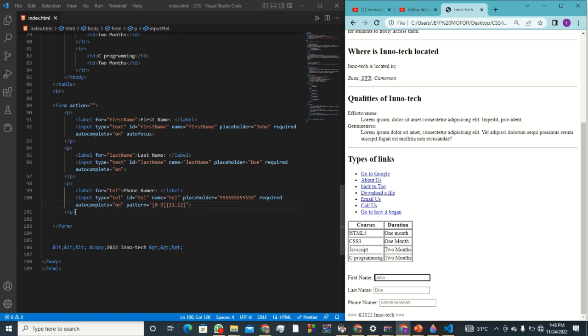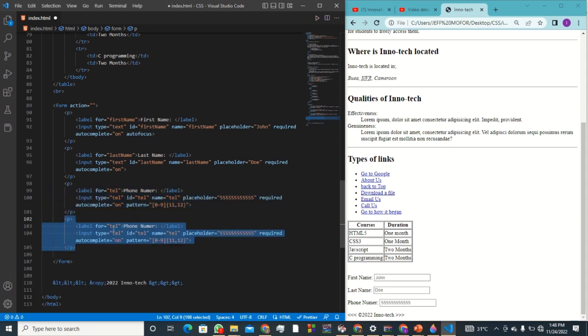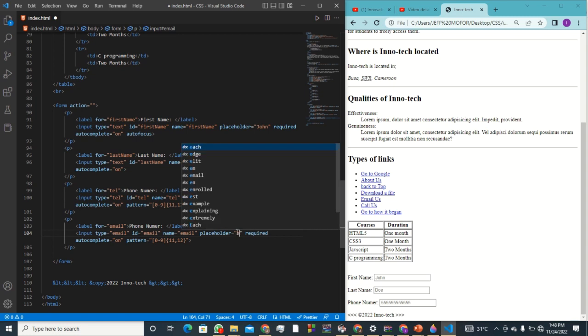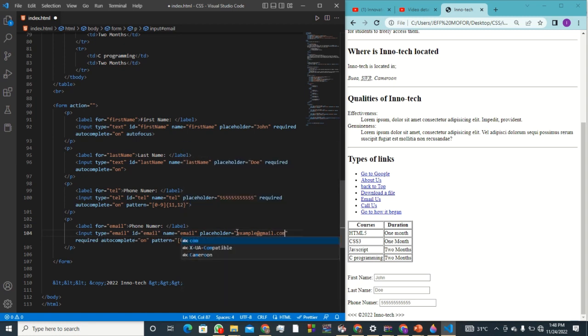All right. So let's look at how we can input maybe an email. Again, as we have seen, Control D to select all these things. I'm just going to say email. Okay, and the placeholder obviously will not be 555. It's going to be, let's just say, example at gmail.com, which seems very good.